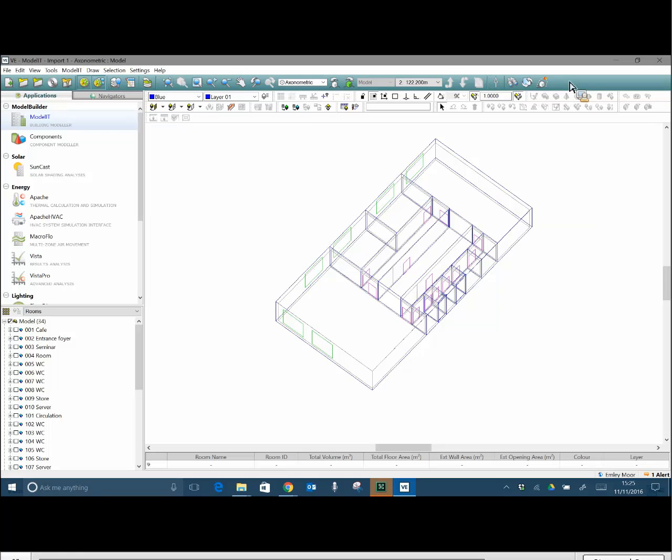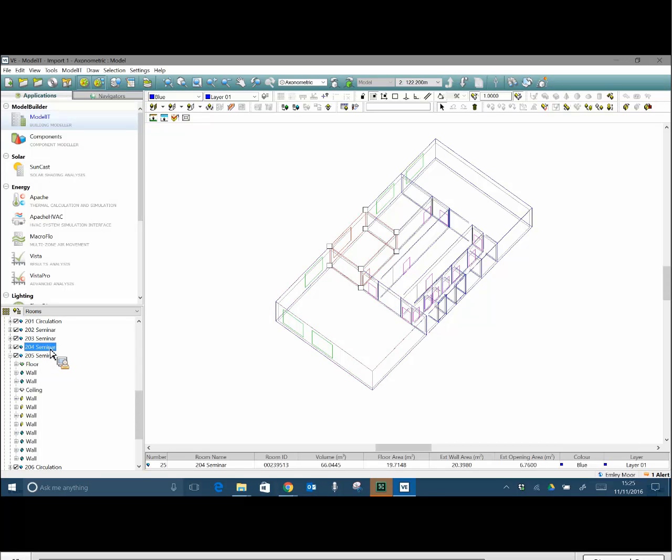Bottom left, we can navigate through our rooms. So if I click on a room here, you can see that by clicking on it, it will highlight that room in the model, and it has brought the room names through from Revit. Okay. When you expand one of those rooms, it will then break that down into its constituent parts: floor, wall, ceiling, for example. So you have that level of being able to select individual items. We don't really need to do that.